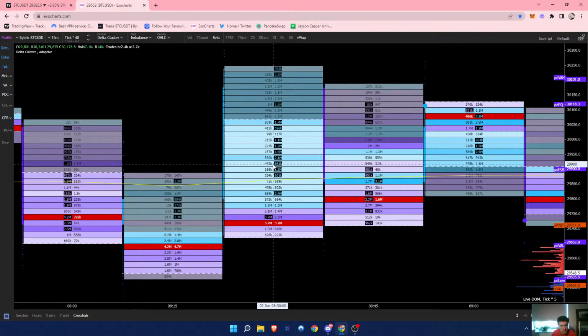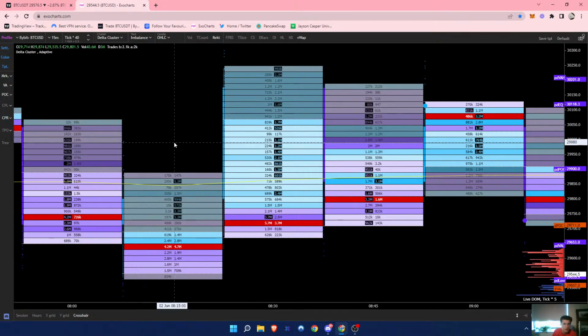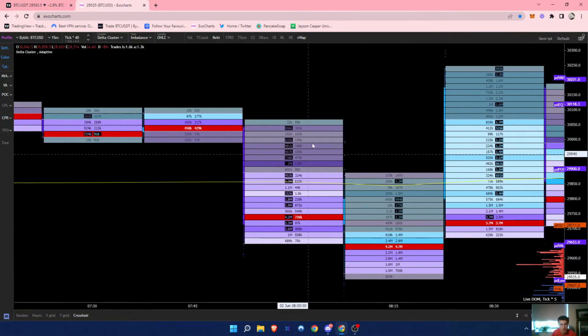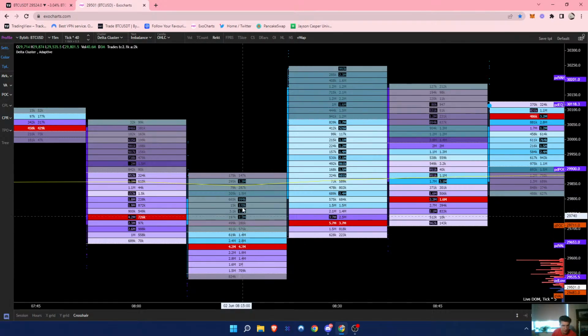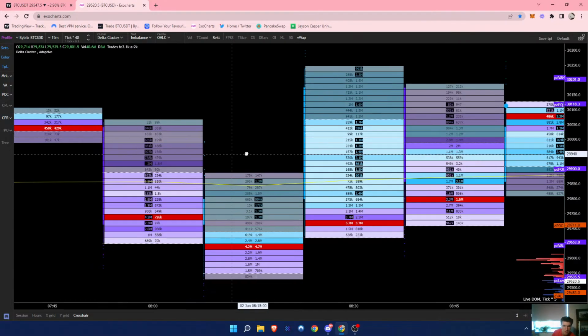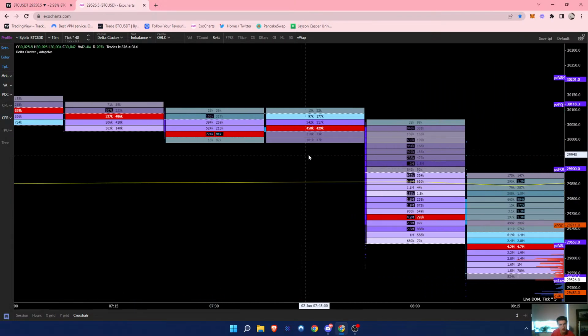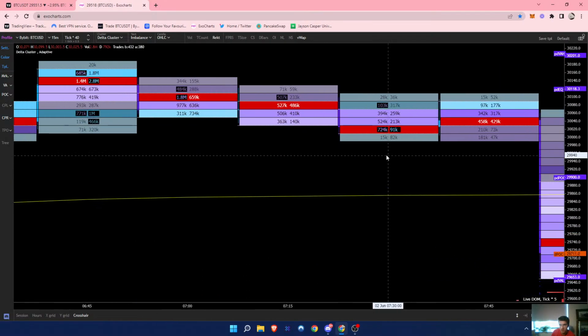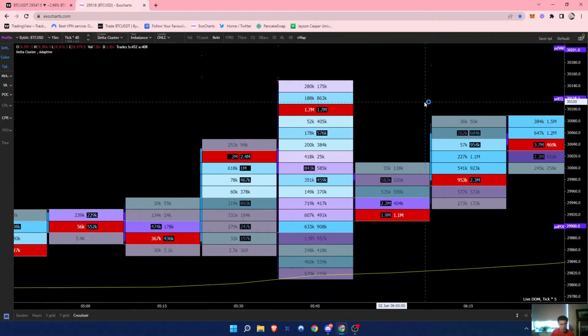So again, just going off of the strategy, one step at a time. Here you can see a whole bunch of stacked short orders coming in. And why do we know these are shorts? Well, they're on the left-hand side of the cluster candle. And here again, we have a whole bunch of stacked long limit orders. How do we know they're long orders? Well, they're on the right side of the cluster candle. It takes a while to get used to, but that's why I'm going live here.